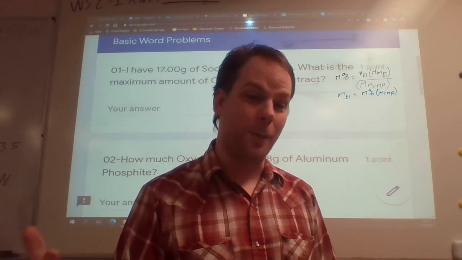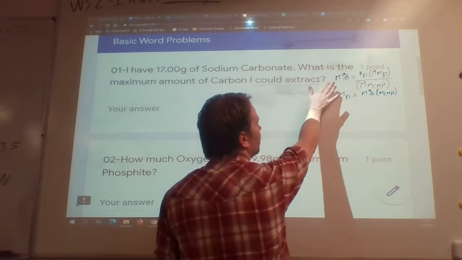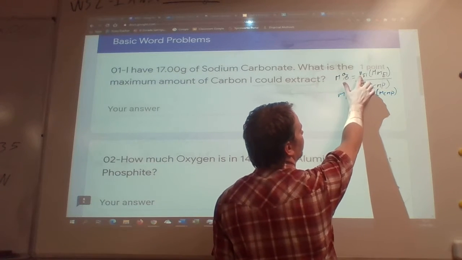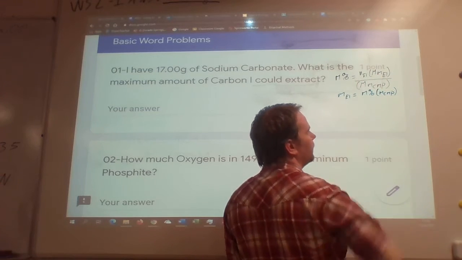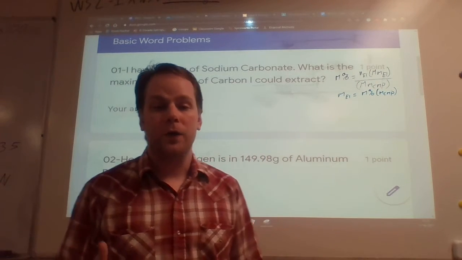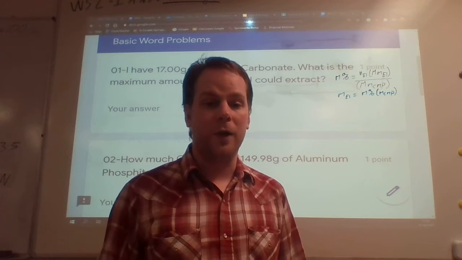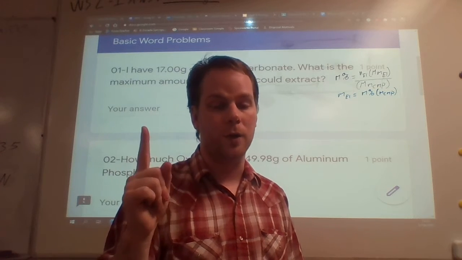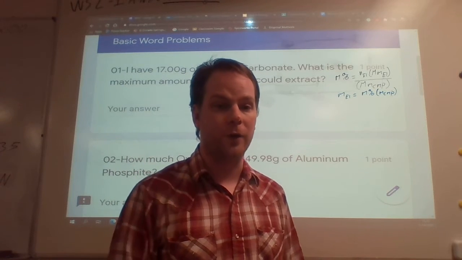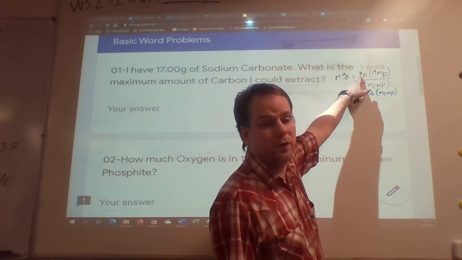So we have to have the mass percent first. Mass percent is calculated with this purple equation. Mass percent is the number of the element times the molar mass of the element divided by the molar mass of the compound. Going back to that sodium hydroxide example, sodium hydroxide is NaOH. There is one sodium in sodium hydroxide, so the number of the element would be 1 because there's only one sodium.